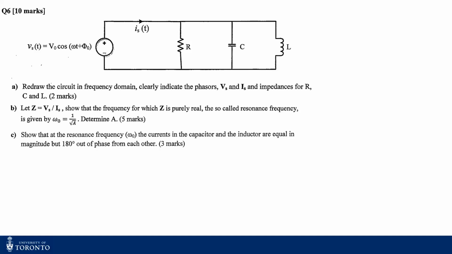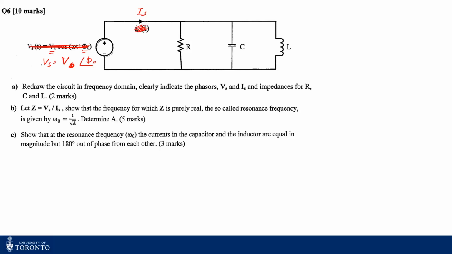Now, for the phasor domain, you just have to write the amplitude and the angle. So your Vs in this case is just V naught, which is this amplitude. And what's the phase? The phase is phi naught. So that's your Vs; I can just cut this time domain equation. What's my Is? My Is is going to be like this. I don't know the angle yet, since you have to find it by reading out the circuit.